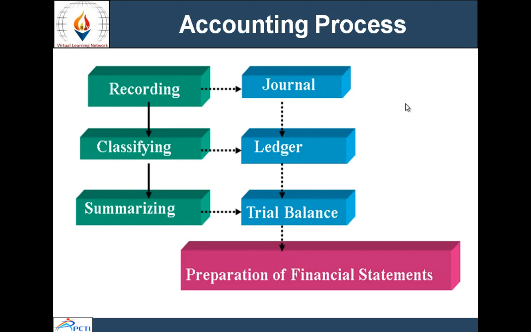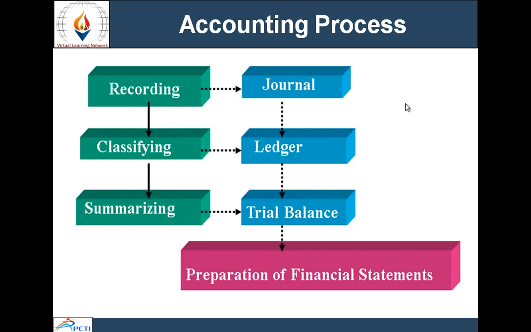Classifying. The second stage consists of grouping transactions of similar nature and posting them to the concerned account in another book called ledger. For example, all transactions related to cash are posted to the cash account, and the transactions related to different persons are entered separately in the account of each person. The objective of classifying the transactions in this manner is to ascertain the combined effect of all transactions of a given period in respect of each account. For this purpose, all accounts are balanced periodically.